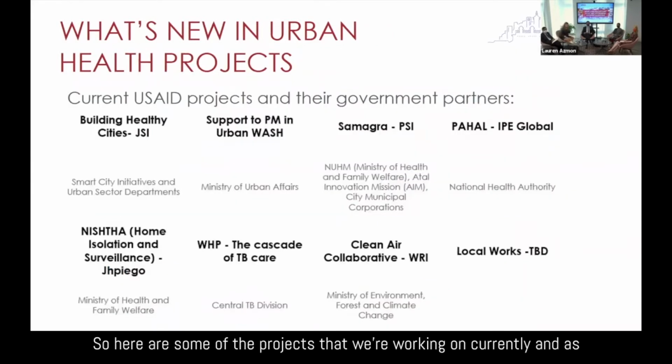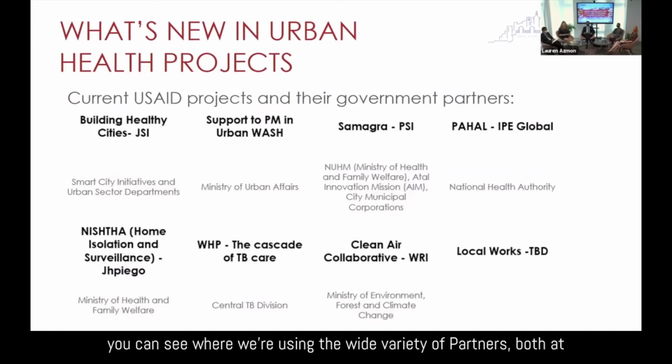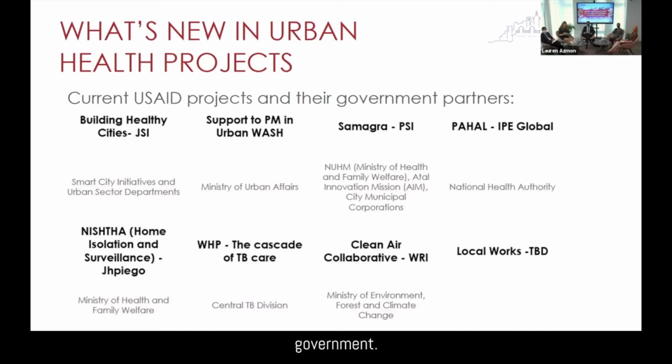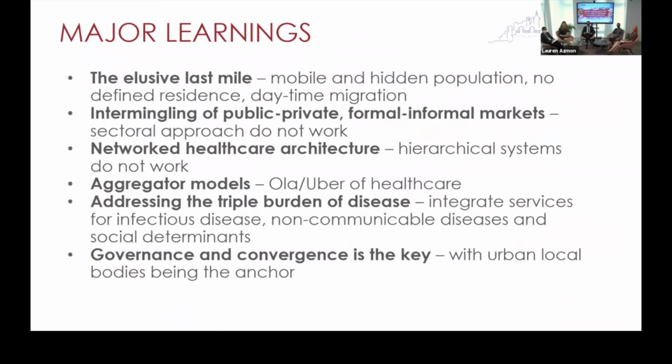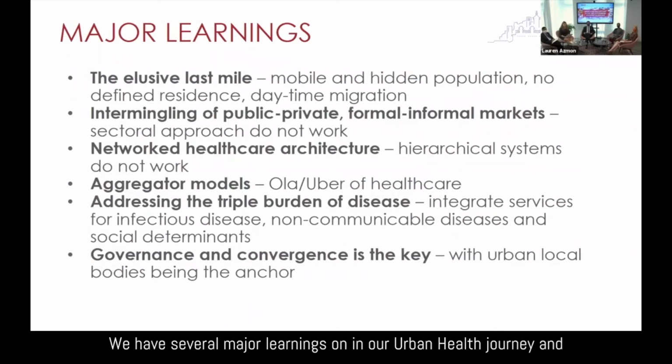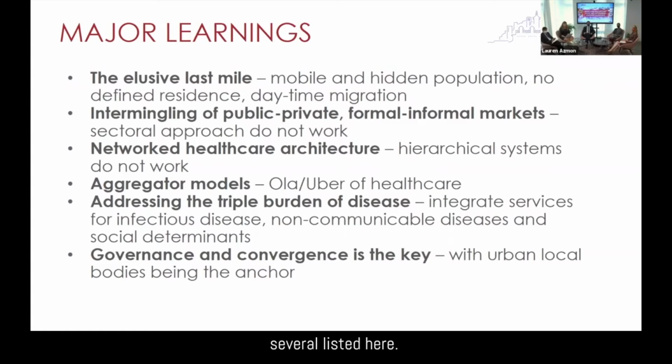So here are some of the projects that we're working on currently. And as you can see, we're working with a wide variety of government partners, both at the national level, the city level, and various ministries across the government. Next slide. So we have several major learnings in our urban health journey, and several are listed here.